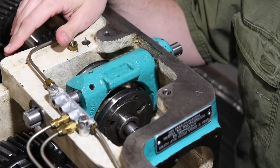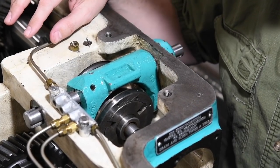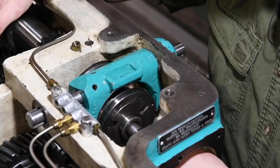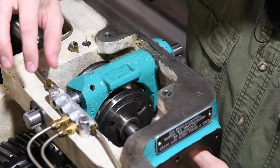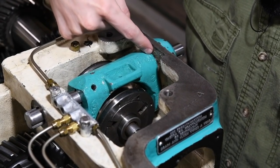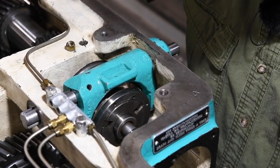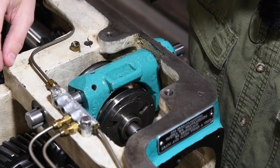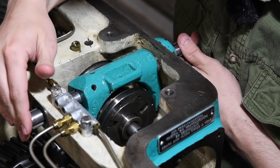So you guys have missed a little bit. Man, this has been a frustrating project, as I expected it would. So I took off the end of the clutch housing here to try and just give me a little bit more room to work, and that paid off. The other thing I did was shorten the pin on this side just to give me a little bit more room, and it still has plenty enough meat to function properly. It just made it work to get it in, get it freed up.